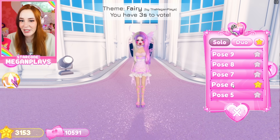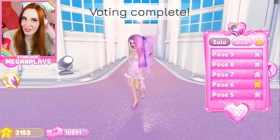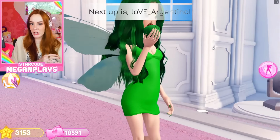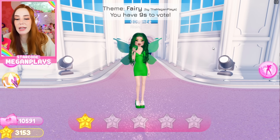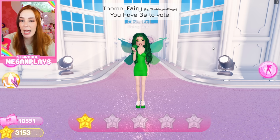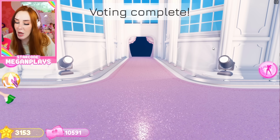Oh my gosh, I love that we get to go first. That just means everybody else left the server because they got tired of my themes. That's fine. We're getting a lot of basic fairy looks, which I'm not mad about. I wish we had some layering though. You don't have to be basic if you don't have VIP. You just gotta add some more layers. You know what I mean? Some sleeves would have been cute with that. Little ruffles at the bottom.